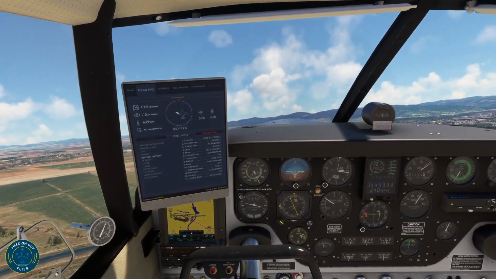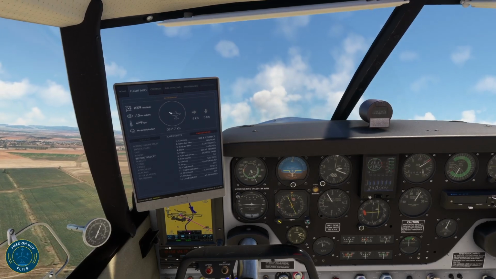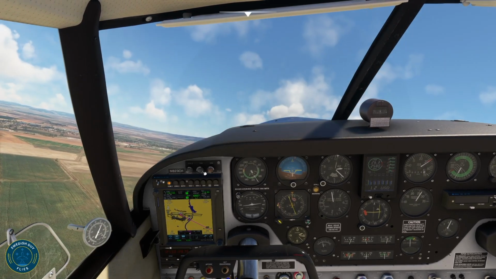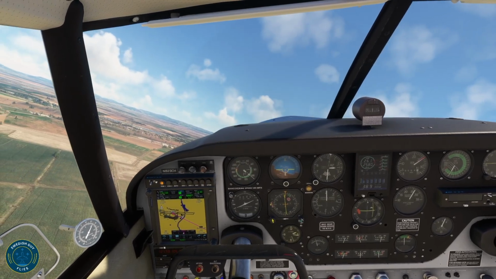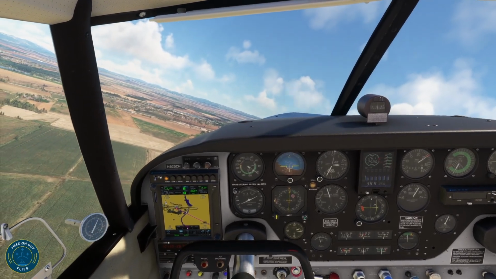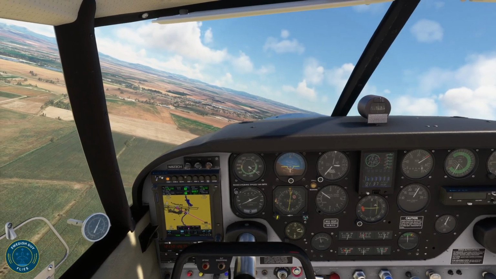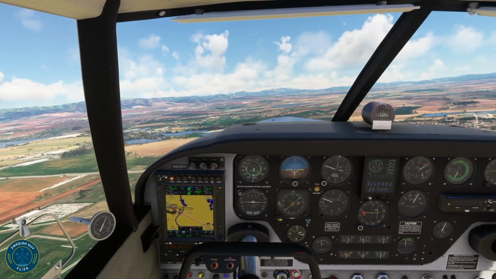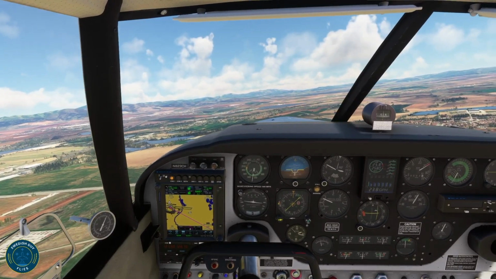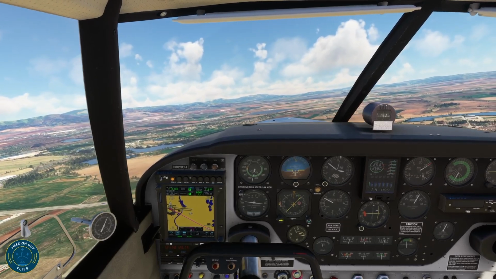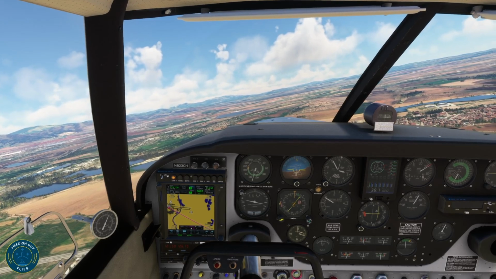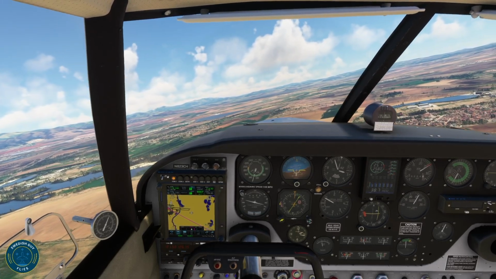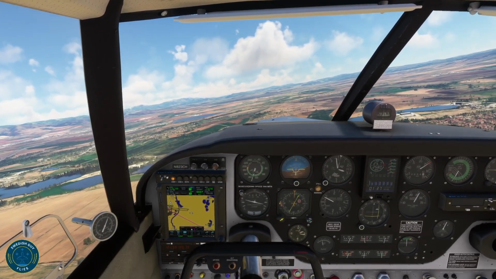So in real life that wasn't really a good idea because you want to follow the runway for a bit. But we want to be at 3,500, so I'm trimming down a little bit. Nice weather. Not a very graceful departure here, flying all over the place. But getting back to our heading.